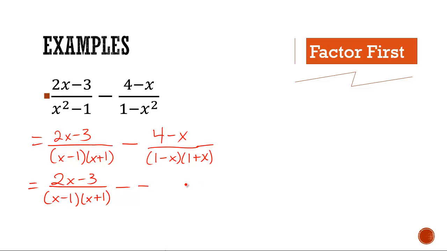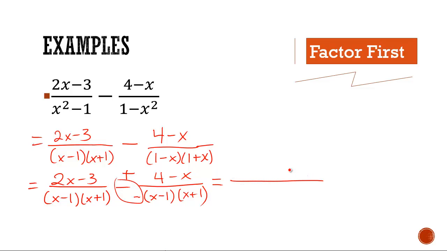So to switch this order, we actually need to factor out a negative. But that negative and this negative will actually become a positive. I'm just keeping this top the way it is because we don't need to cancel it out with anything. And then this other one, obviously, 1 plus x is the same as x plus 1. So that leaves us with the same denominator, which is x minus 1, x plus 1. And you can always leave the denominator factored. But we want to simplify the numerator.